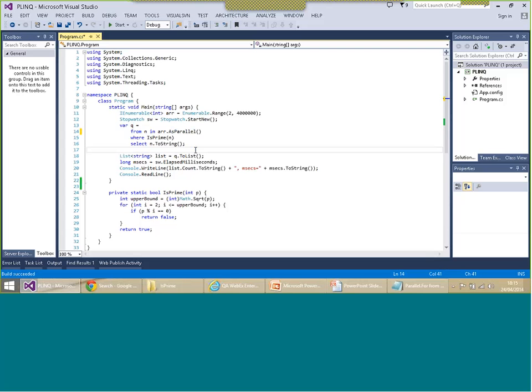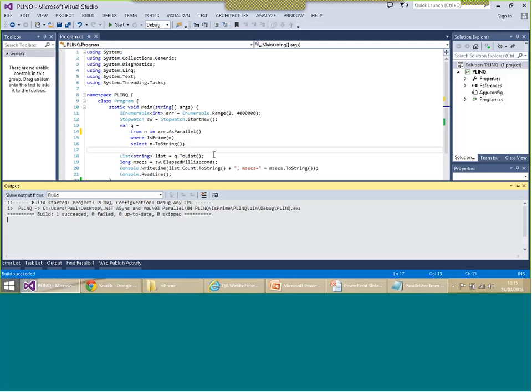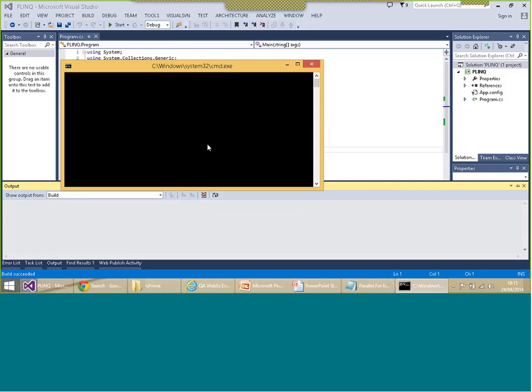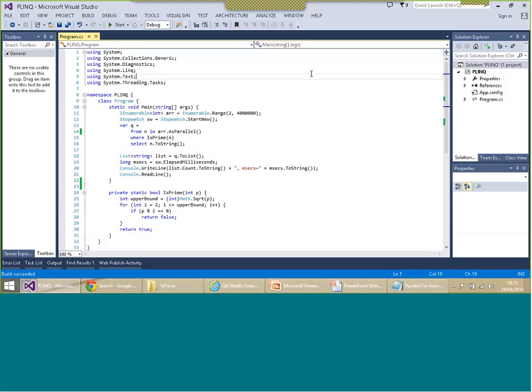What that'll do, it won't do it for LINQ to other things. It's just LINQ to Objects and LINQ to XML. It'll make use of the other CPUs up to a maximum of 64 CPUs. So now when I do it, I forget how long it took. Was it 3 seconds previously? Now it's about half the time. Same result. Brilliant. So that's why I say, certainly on all the courses I teach, try and do LINQ today, because tomorrow, for almost no effort, apart from testing effort, of course, you can get the advantage of the CPUs that your hardware guys have installed.